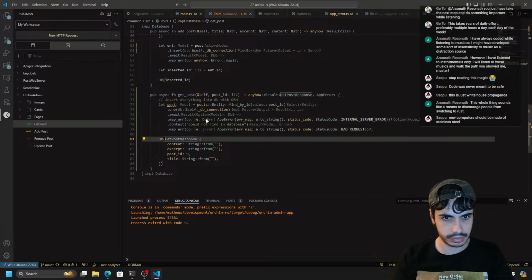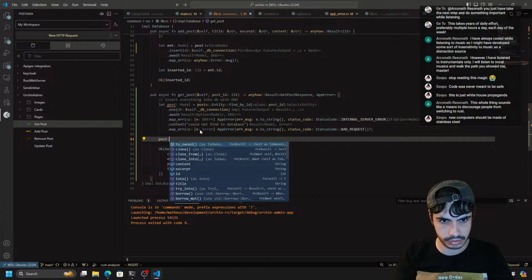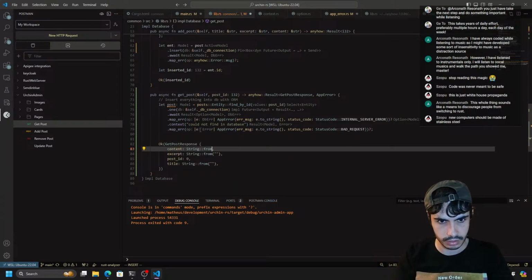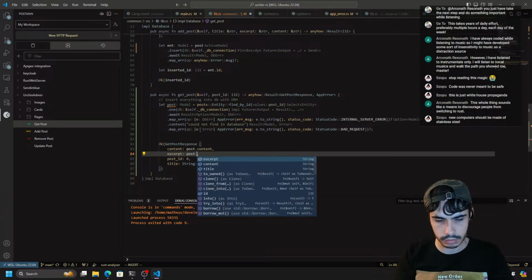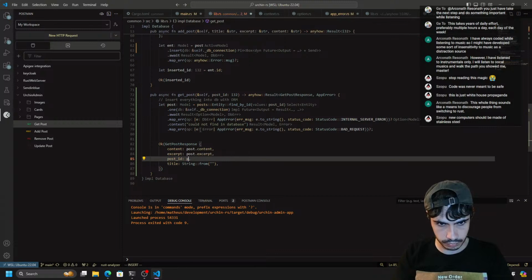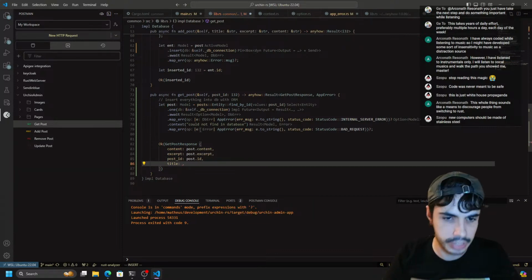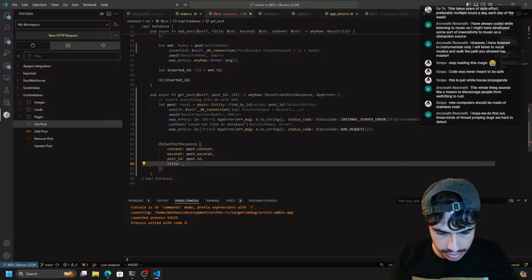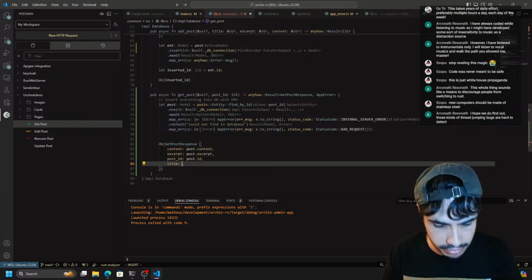But anyway, that's all I wanted to do. Now we have the model. We should be able to do post dot. There you go. So we've got those things in here. We've got post.content, and we've got post.excerpt here. Post.id. All of that just so we can get basically 5 more lines out of code. So we basically wrote 20 lines of code to be able to continue with 5 lines in our function. And that, my friends, is Rust for you.